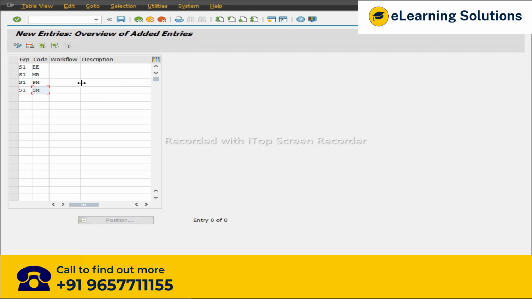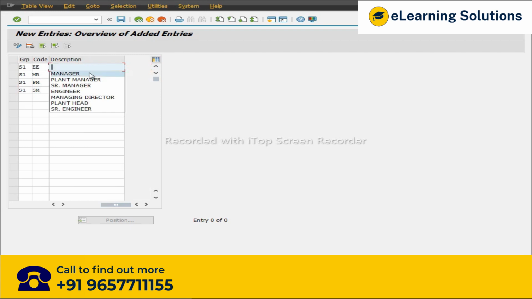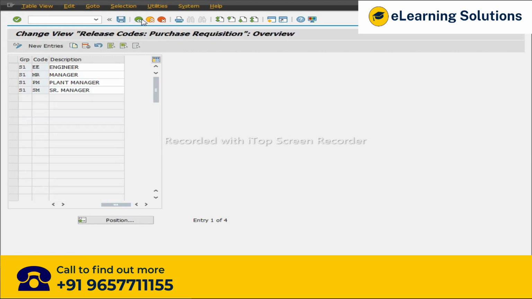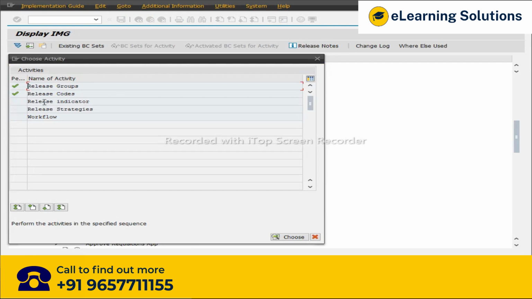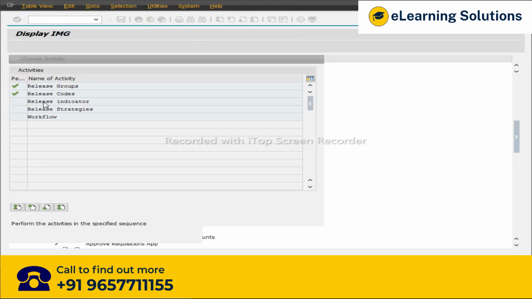Sequence is not necessary. Sequence you need to maintain in the strategy. That is the final stage. So you can create many codes for the release group. I will just keep 4 as a practice. Save, back and back, and go for the next, release indicator.